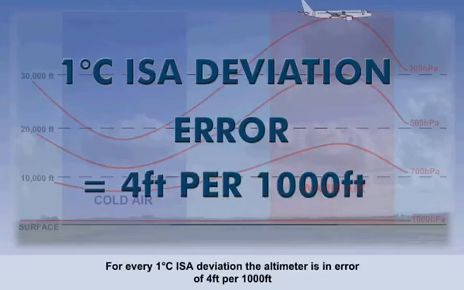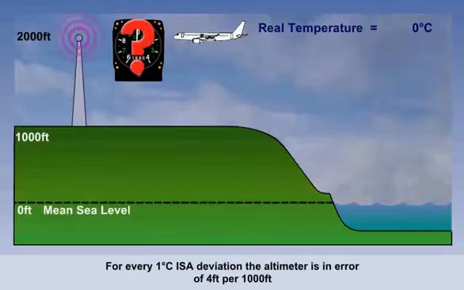This formula is derived from another formula we saw in the pressure lesson. That formula was telling us the height difference per hectopascal. The best way to explain this new formula is to go through an example. Let's say we have an aircraft that's flying level towards a very tall mast which is shown to be 2,000 feet above mean sea level. The temperature is 0 degrees Celsius. What would the altimeter indicate with QNH set?